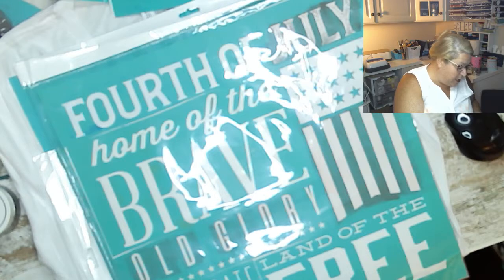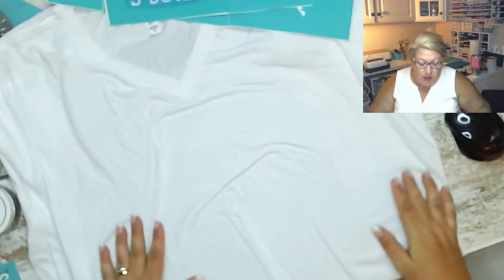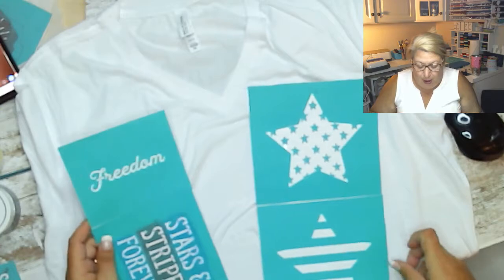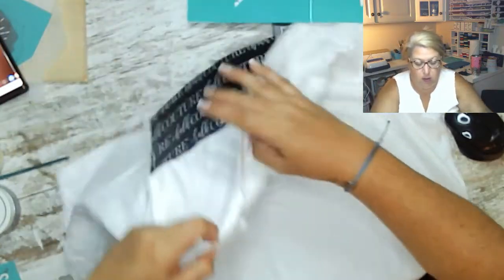Because I really am just totally loving all of my ideas and want more shirts, apparently, because I think I need to have them all. But I was definitely thinking not putting the America on the front, but putting something on the back, and doing something with like the star in the front. I think I'm kind of leaning that way, but I'm going to do the star in the front, maybe in the blue, so the blue and the white show through. Is that star too big? I think it'll be all right. I think it'll be okay. So we're going to put this on the inside. I think that's where we're going to go.